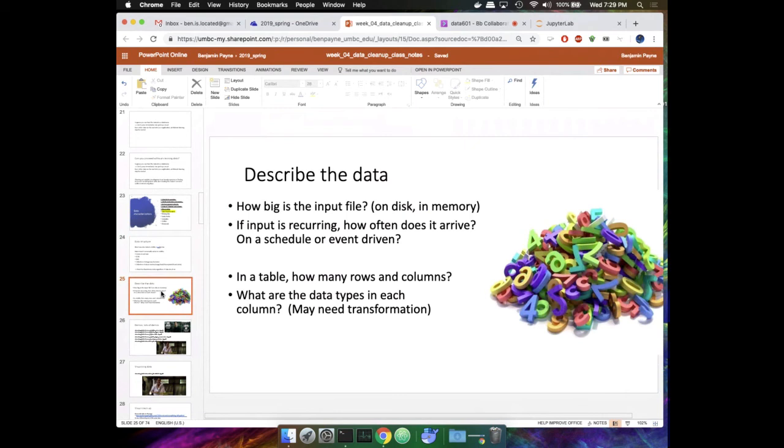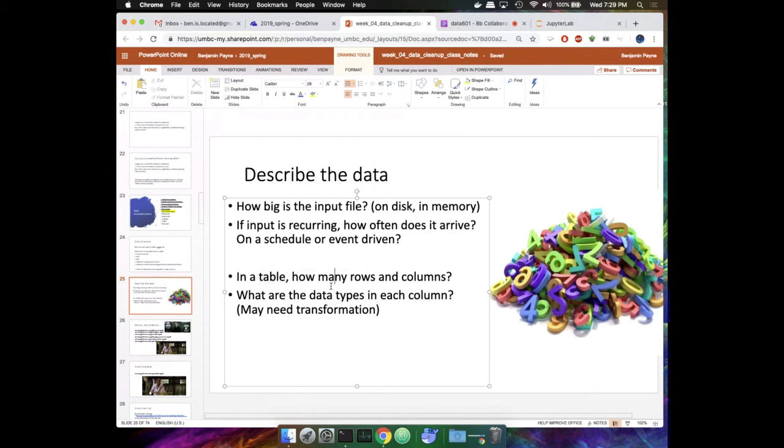So what I first care about when someone says, Ben, here's some data, is I ask them, is it a megabyte, a gigabyte, a terabyte? How big is it? That's a really simple question that you should be able to answer: how big is my data? And then is it one time, an ad hoc request, or is it on a recurring basis, where you're going to get this data every day, every week, every hour? And if it's recurring, is it scheduled or event driven? Is it whenever the postman delivers the thing, or is it whenever I eat? That's an event driven action.